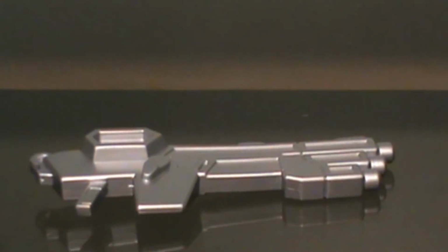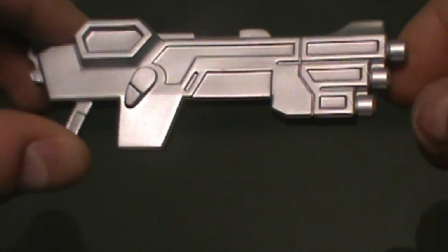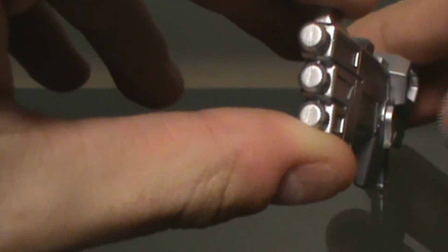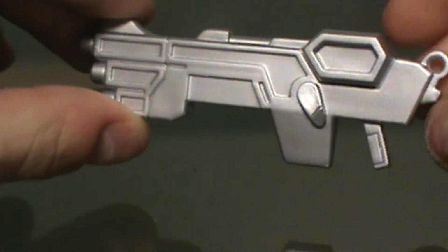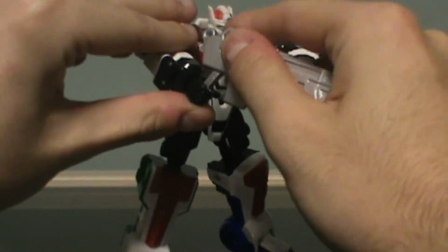It only comes with one accessory, the Mega Blaster. It's this giant gun for the Delta Squad Megazord. Sadly, it's got the right amount of molding into it. All it needs is some paint. That's all it needs. The Delta Squad Megazord can hold the gun with two hands, making it look awesome.